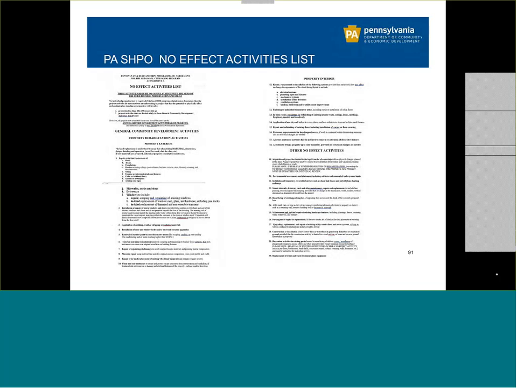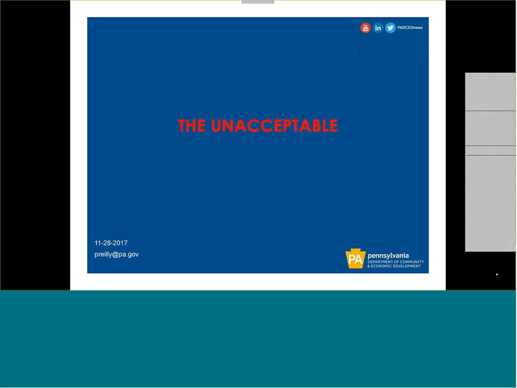So if you feel like you're not understanding this, please check the no-effect activities list that's both in the library and also sent out to you every time you tell me that you're doing a housing rehab program, or you can also email me and I'd be happy to send you a copy of it. The next slide, John.